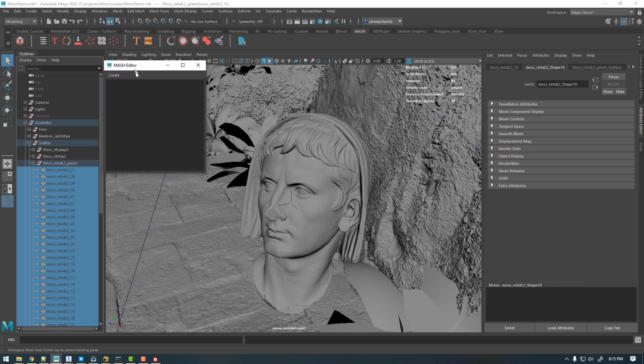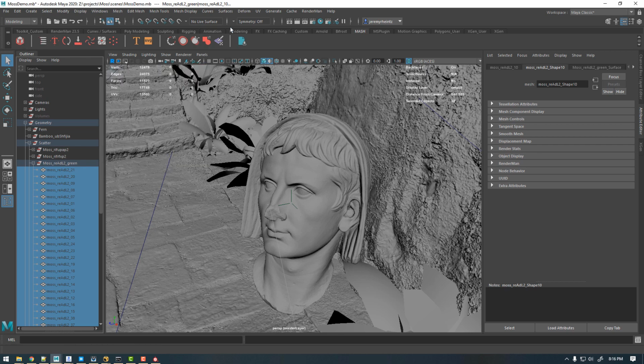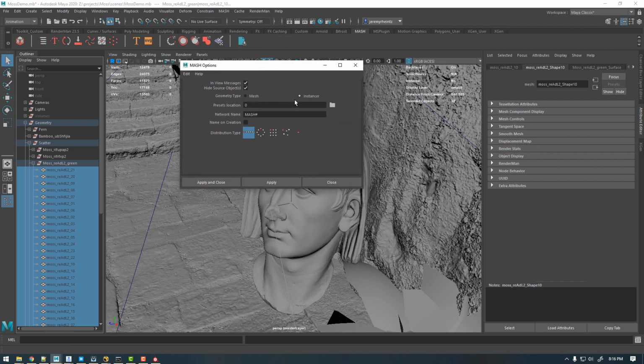Now, actually, if this is the first time you're creating a mesh network, you want to do this a different way. There's two different types of mesh networks. One is a method of duplication, where it's creating a duplicate mesh for every instance, and there's one that's an instancer network, which is what we want. We want all of the moss geo cards to be instanced over the surface of the geometry. It'll keep it more lightweight that way. So by default, it's actually a duplicative method. So we need to go over to the animation toolkit, mesh, create mesh network options, and by default it'll be a mesh. We want to change it over to instancer.